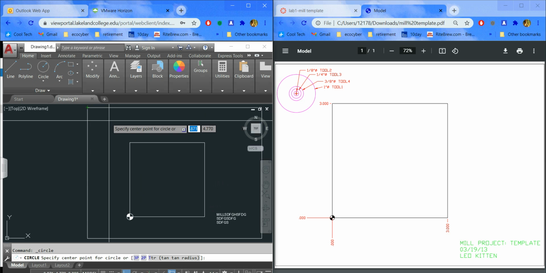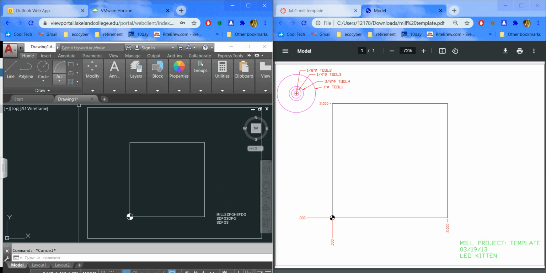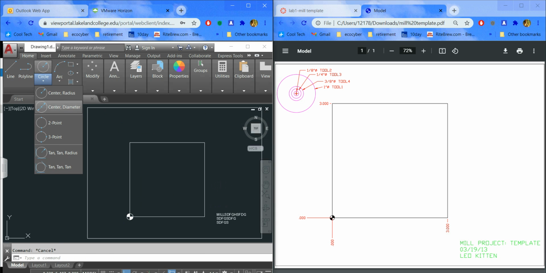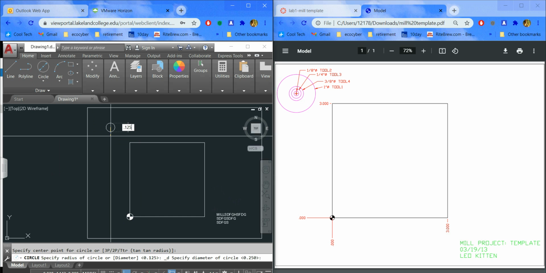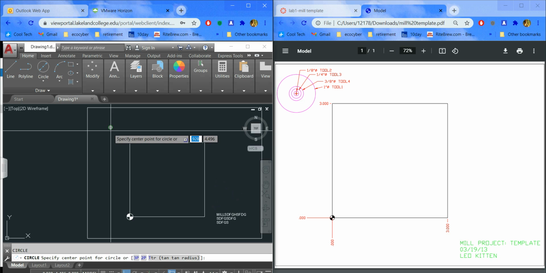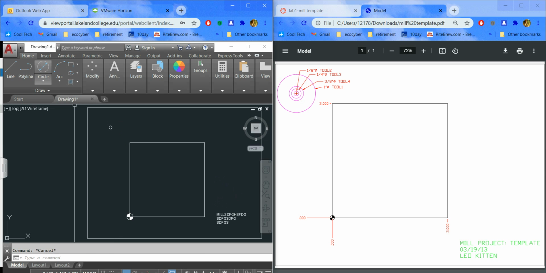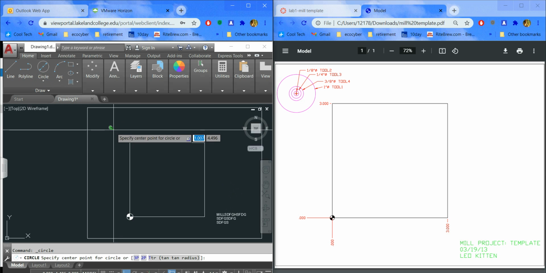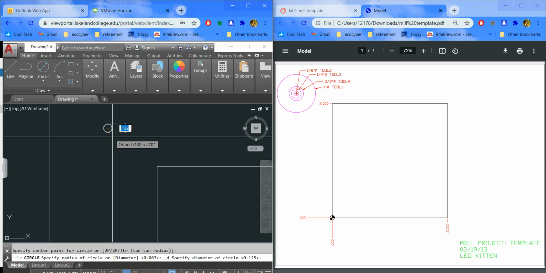So the first circle is 1/8 inch diameter. So, well, let's pick circle diameter. Be easier for everybody. So go back and pick circle diameter. Pick right there, and I type in 0.125. Hit enter for finish and enter for repeat. I don't think I did enter to finish it. And you can't hit enter for repeat yet because it doesn't repeat circle diameter, it goes to circle radius. So you got to go back up there and pick the icon. Remember all this as I go here. Okay, 0.25 for the diameter of the next one.